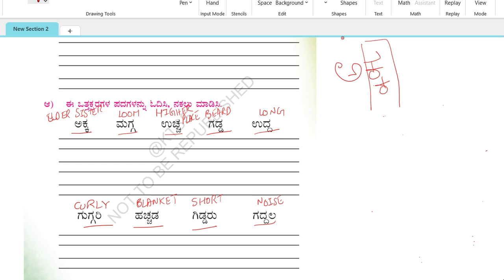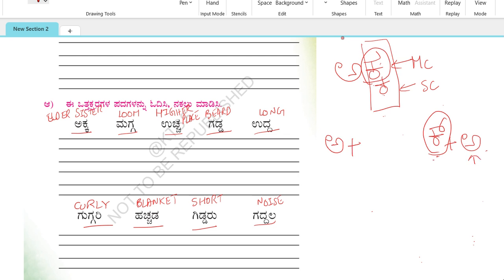And here we know this is the alphabet which has the Ottakshara, this is the main consonant and this is the secondary consonant. Now how do we read it? You write the alphabets which do not have Ottakshara as it is. So A plus. Now the main consonant, always pronounce it in its root form. Root form means without the sound of the vowel. How do we get ka? We get ka when we do k plus a, the sound of the vowel a. So k plus a together gives you ka.